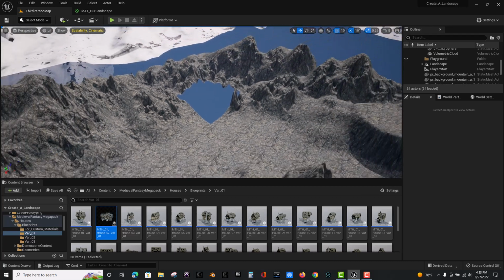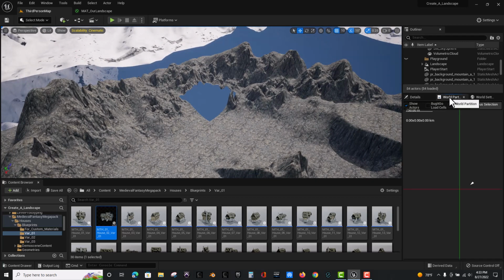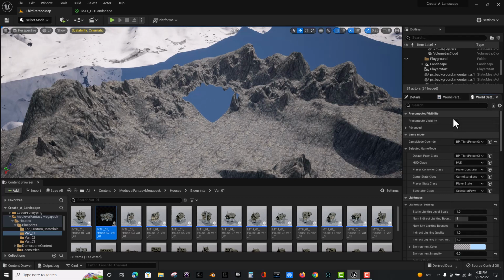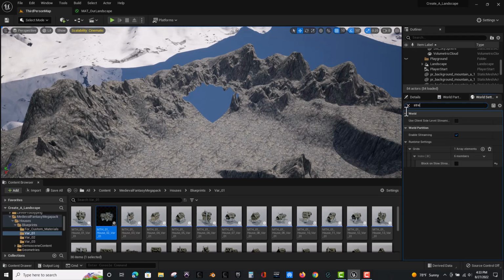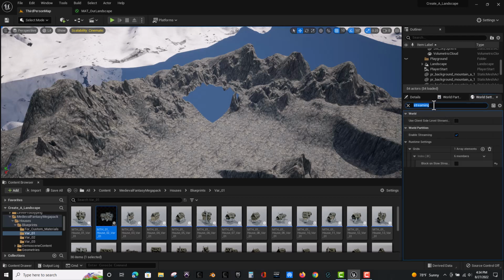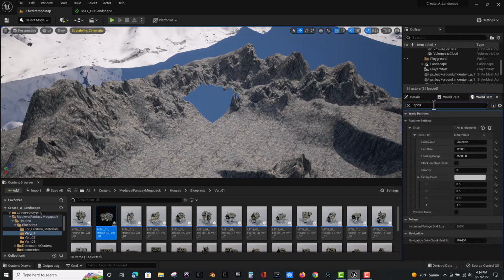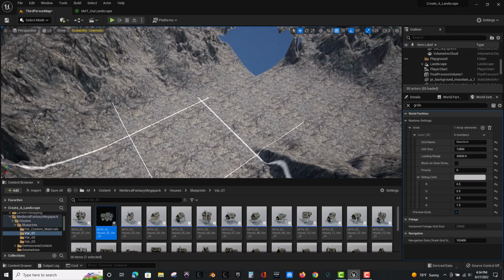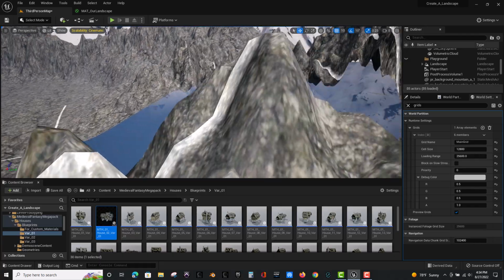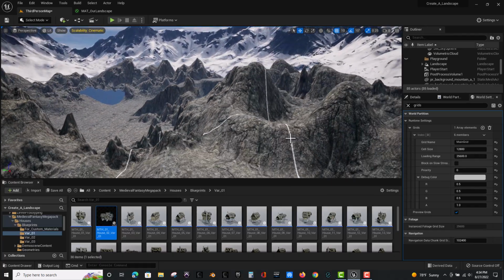Hell is that? That's a missing tile. That's a tile that's not loaded in world partition for some reason. So did we enable streaming? I don't remember. Yes, okay. And I want to look at my grids. So I'll search for preview grids. And you can see they're drawing in, but somehow this tile got deleted. Okay. So I don't know why that is.